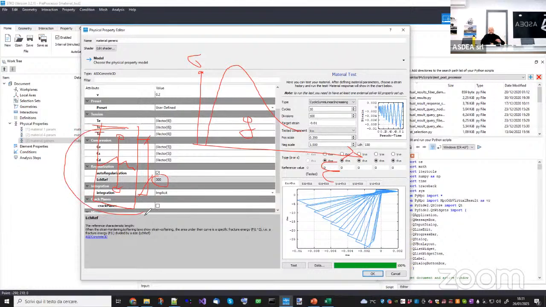So what I'm doing inside, basically, is taking this g, multiplying it by the reference characteristic length. In this way, I will obtain the real G, which is equal to small g times LCH ref. And then I divide this one. So I obtain the specific fracture energy for my element, which is the real G divided by the length of my element. Now, of course, if the length of your element is equal to this length here, you don't have any change. I've been talking about this one every time, so this is the typical problem of fracture energy regularization.